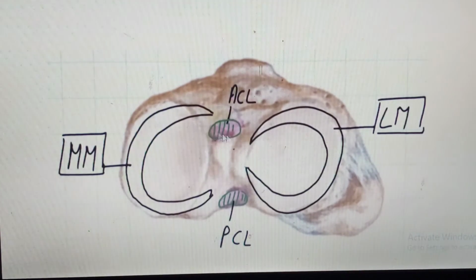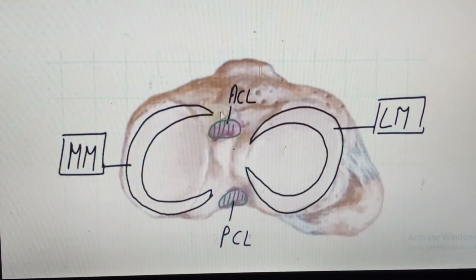Then this area and these tubercles over here in the intercondylar eminence will provide respective attachment for the anterior cruciate ligament and the posterior cruciate ligament. So remember the nomenclature for these cruciate ligaments. When we looked at the knee joint, we got to know that the nomenclature is based on the attachment on the tibia and not on the femur, because on the femur it is exactly opposite.